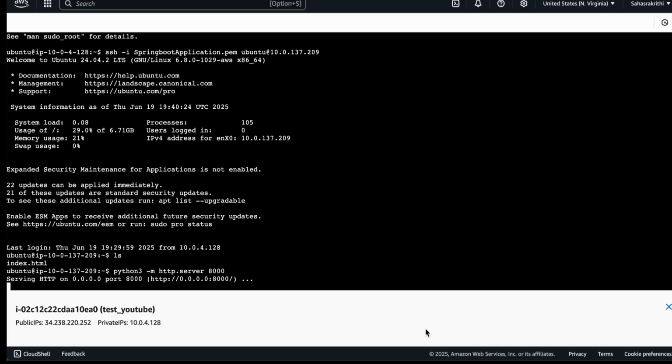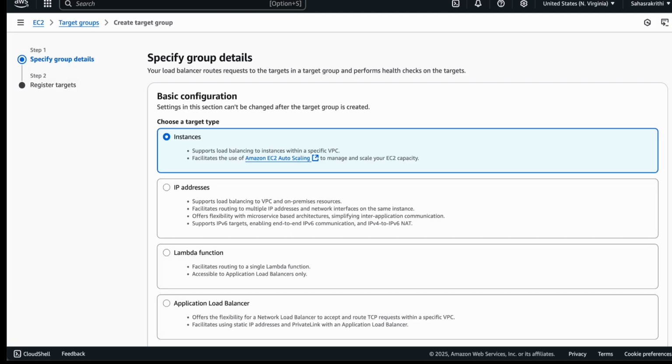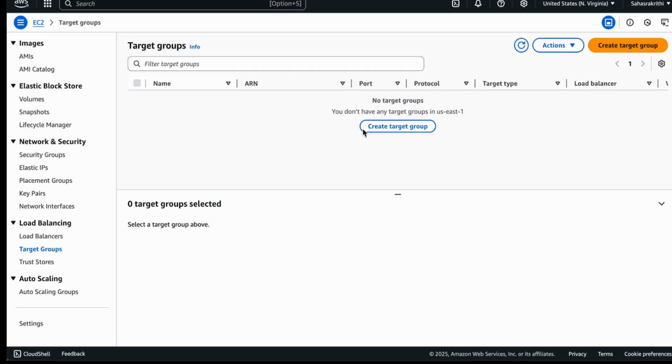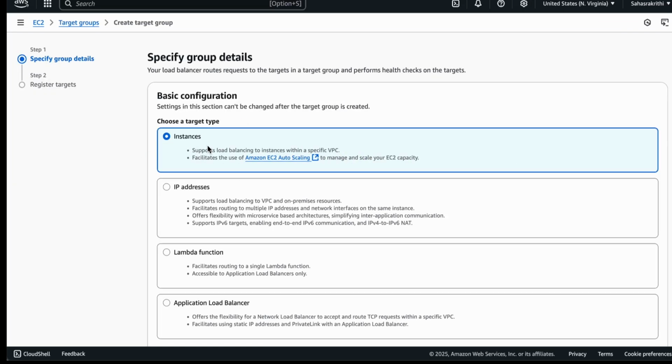In order for us to do a target group, I forgot about this thing, you would need to put in Python 3, and then you need to run this command. So it should be running, and then this is how you health check everything. I'm going to be explaining this later on. So to create the target group, as I showed you earlier, go to target groups, create a target group, and then the instance is going to be instances.